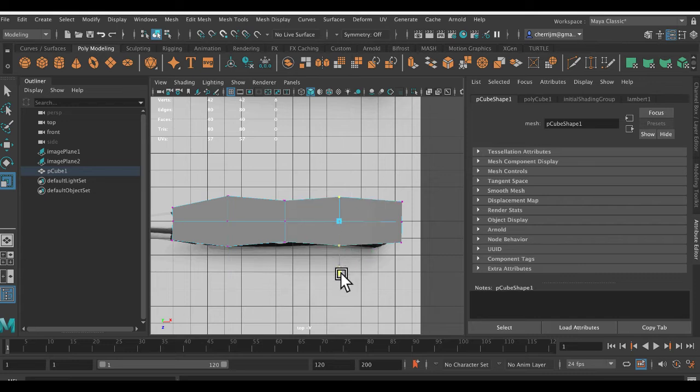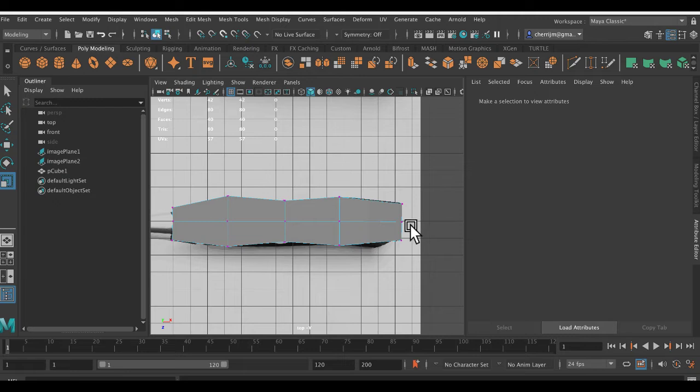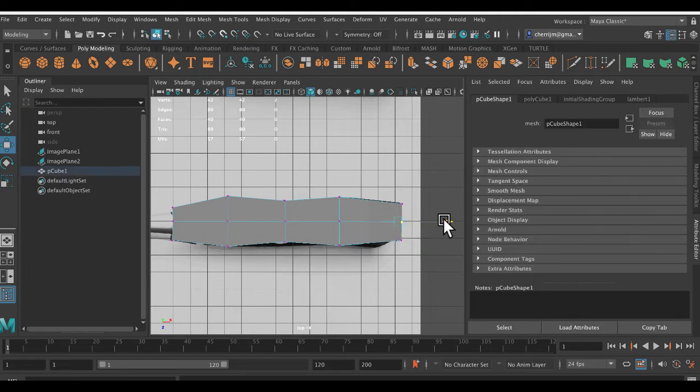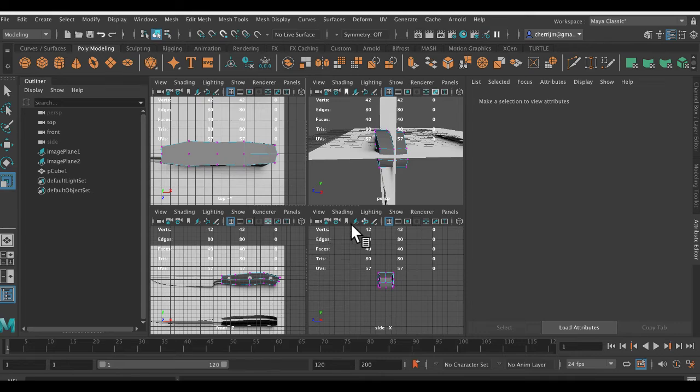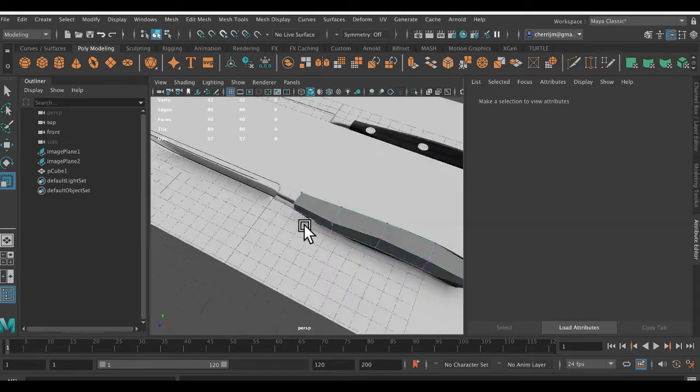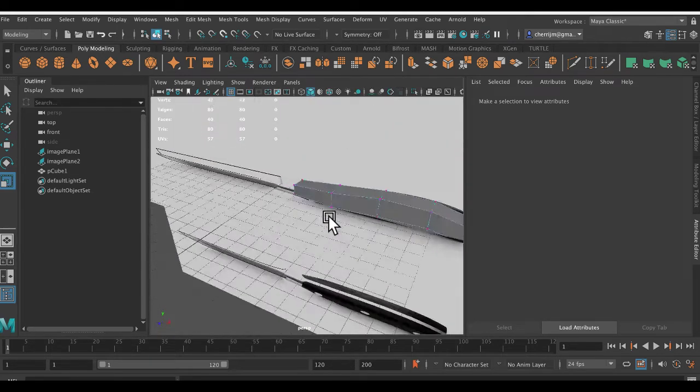Maybe I want these ones to be a little bit thicker, and this is going to kind of be rounded, and I actually want to pull this out. I think this is a little too extreme. Okay. Anyway, you guys know what you're doing at this point. I feel like you guys are able to do this successfully.